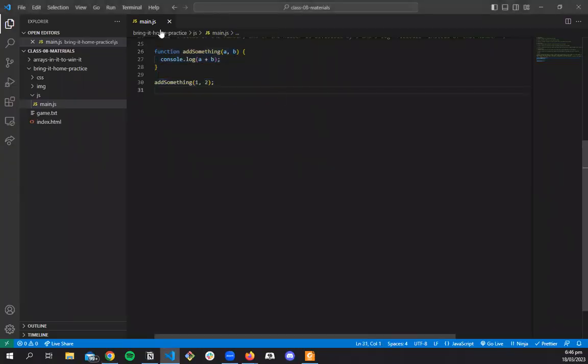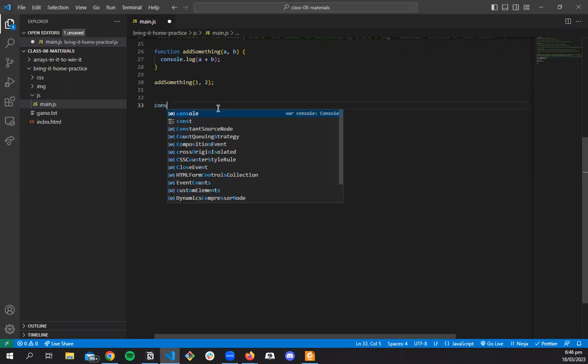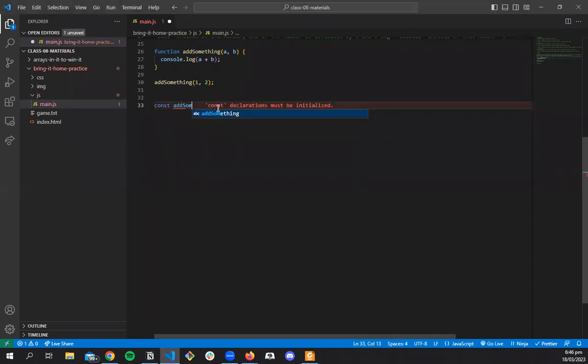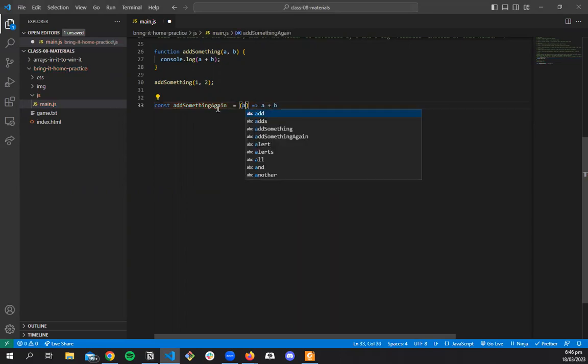So in our same example, if we wanted to write an arrow function for this, I can't call it add something again, so let's say const addSomething.